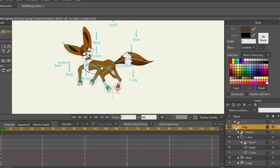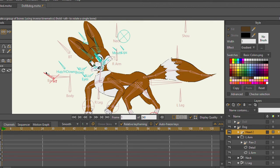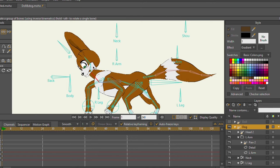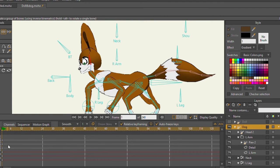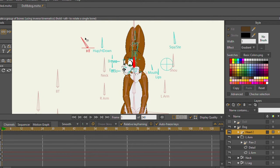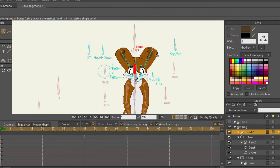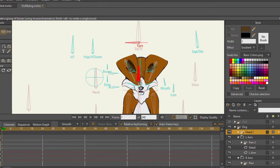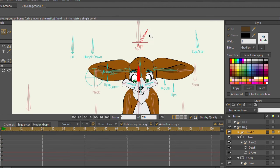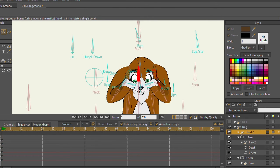And there's his head bone. So now we're able to turn his head, and it still works and is in alignment with his body in that position. We can use his ear bones to bring them back, or we can make them go forward and cover his face, and we can pretty much do it in any position that you want your ears to be in.